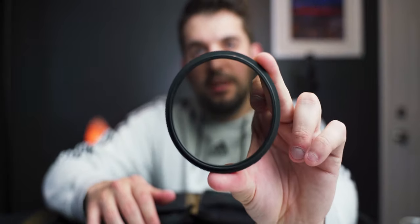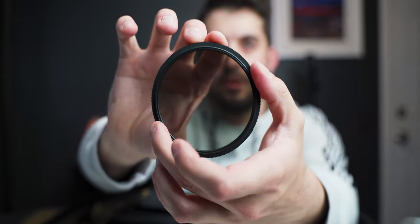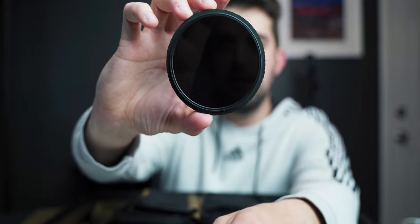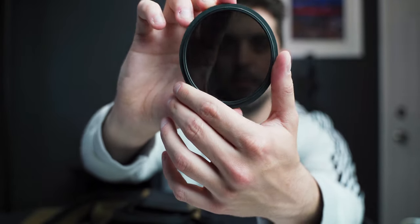One of the filters that I have, which is proven to be my favorite filter, is the Peter McKinnon Variable ND filter. It's just like sunglasses for your lens. So as you get there and turn it, now you can't see. So my face is gone, and then when you turn it, now you can see. So it allows you to put this on top of your lens and maintain your aperture the way you want. Very, very helpful in light situations. Highly recommend getting this one. It's a bit on the expensive side. When I say a bit, it's on the very expensive side for a filter. You can get cheaper ones, but this is just built well. It's got quartz glass. Highly recommend one of these.